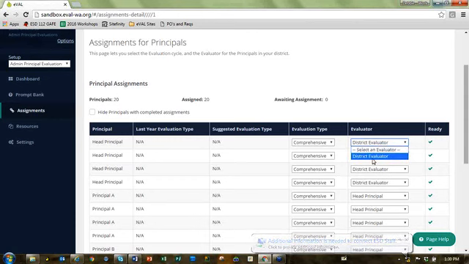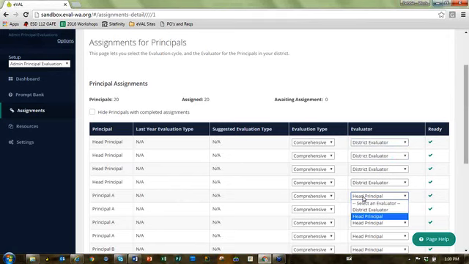Now the head principal will be, of course, assigned to a district evaluator, but principal A can be evaluated by a district evaluator or the head principal. And instead of role names here, these will be listed as real human names in your eVAL tool. Okay? So that's how head principals and principals get assigned to their evaluators.